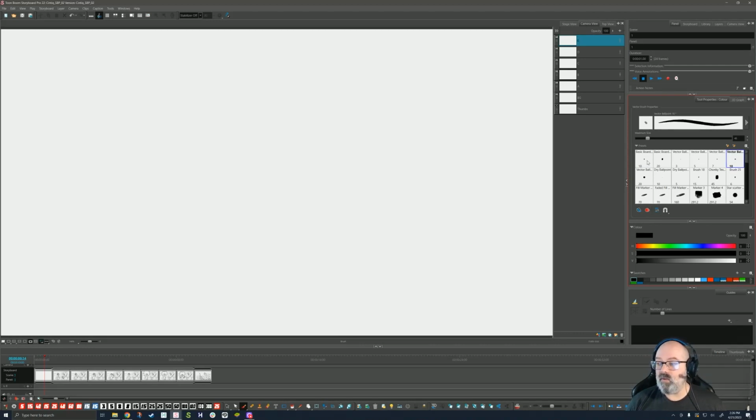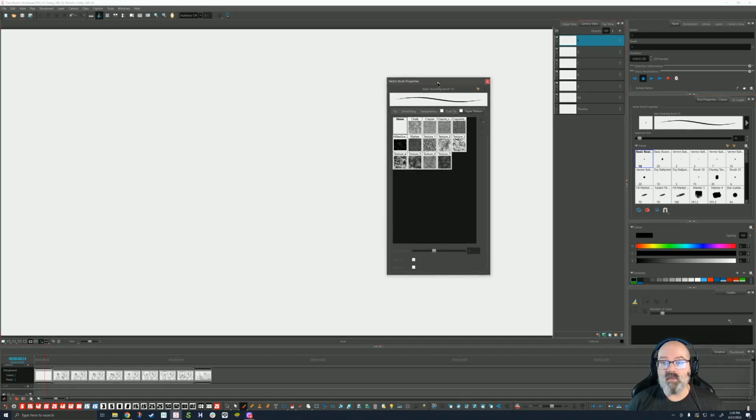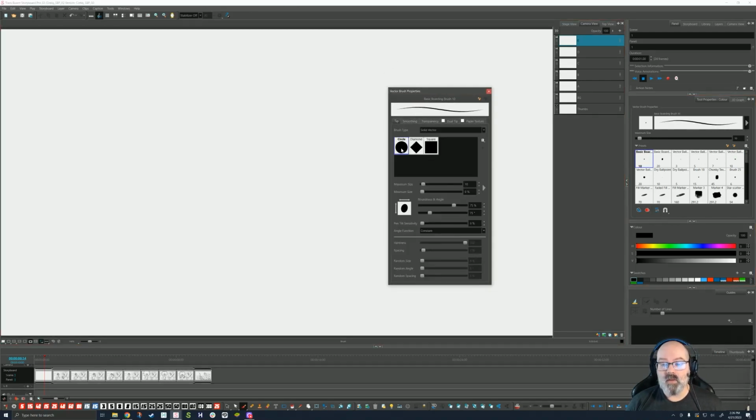Say you want to make your own brush. You absolutely can by just clicking on this right pointing triangle. And that will bring up the vector brush properties. If I go to the tip, you can see I could have circle, diamond, or square for a solid vector. Or I could use a textured vector, which brings up a bunch of other options. And these are all small JPEG files. Black and white image on a JPEG file.